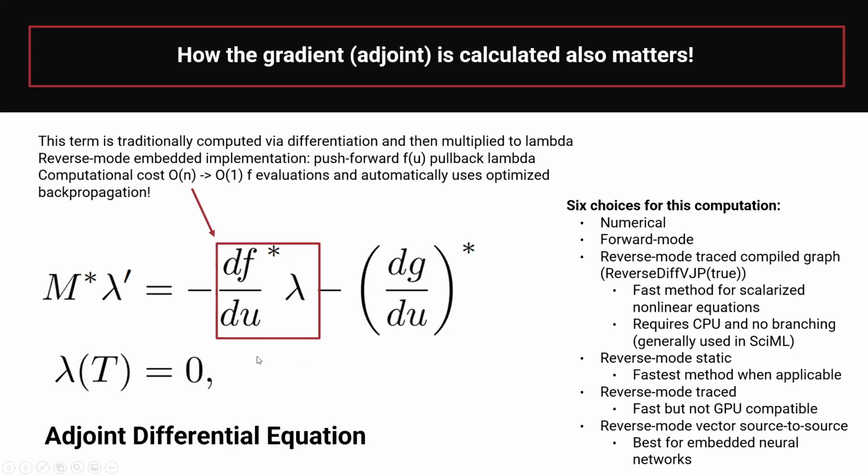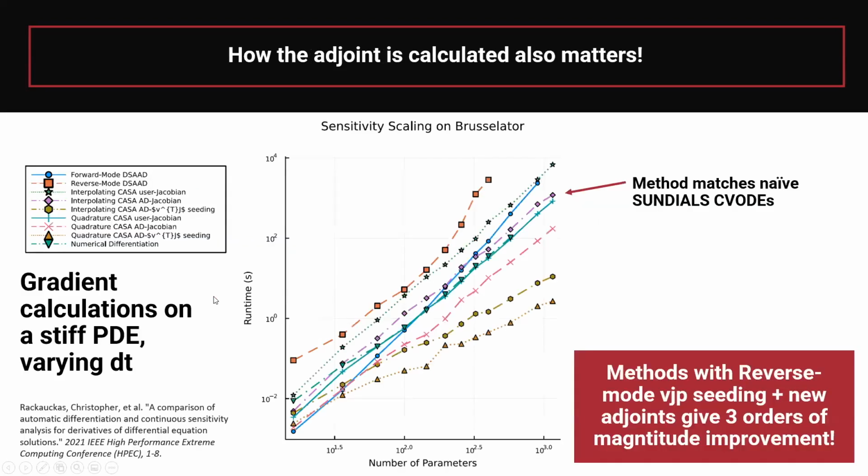So when we put this all together, you have different adjoint techniques, but even when you write down the adjoint, there's a bunch of different ways you can do the code generation because of this vector Jacobian product. When we took them all together, one of the key pieces of software that people used before for these adjoint approaches and defining derivatives of differential equations was Sundials' CVODES. And we saw that we can get about 3 orders of magnitude improvement when calculating derivatives of solutions of stiff partial differential equations by putting all these things together. When we generate our adjoint, we're using a static vector Jacobian product, which is highly specialized on the scalarized codes that come from the stiff PDE, but we're also using an implementation of the adjoint which, instead of having cubic scaling with respect to parameters, has linear scaling.